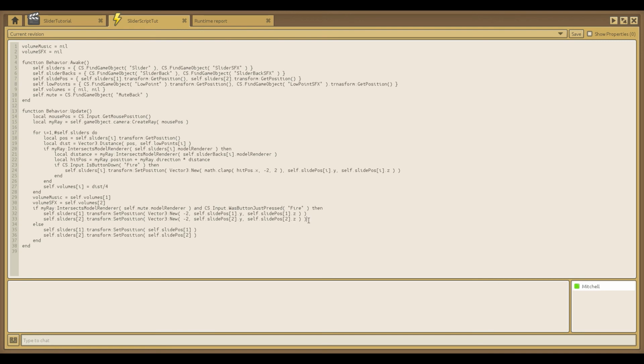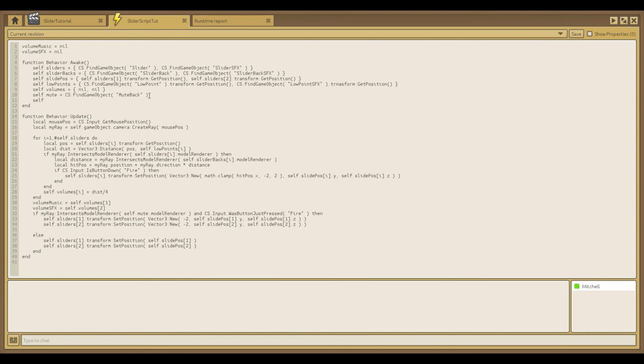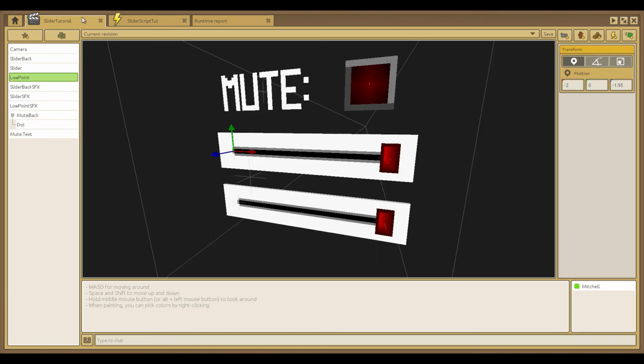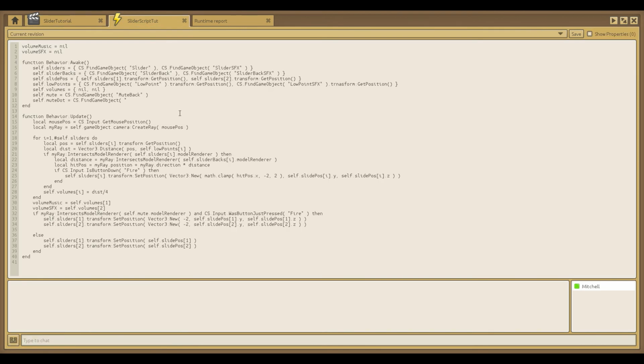Now let's do the model renderer thing. So let's define it up in the awake first. So self.mute model is cs.find game object. I believe it's, is it mute dot or is it just dot? Okay, yeah, it's just dot. Then self.mute.modelRenderer set model.